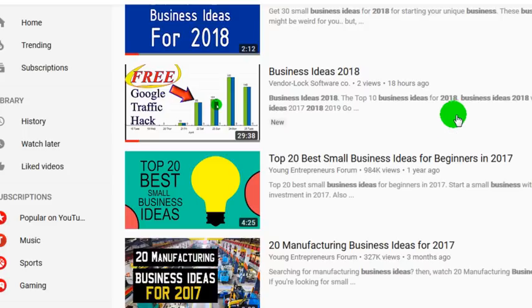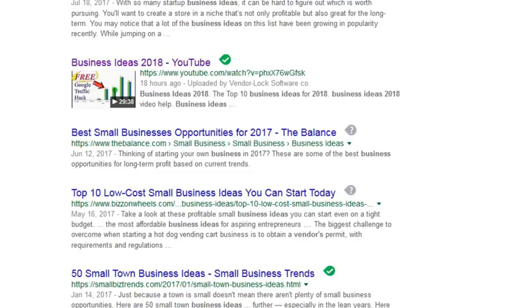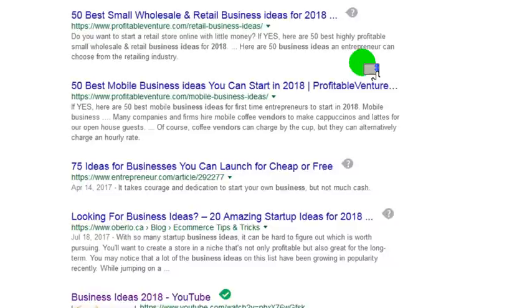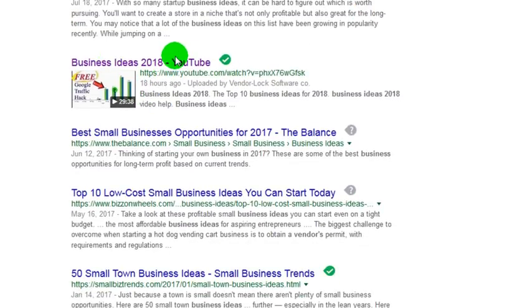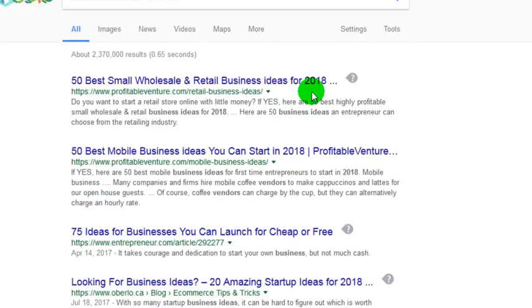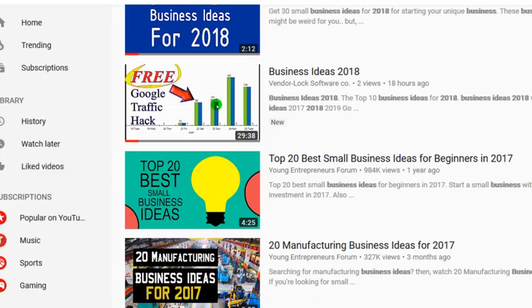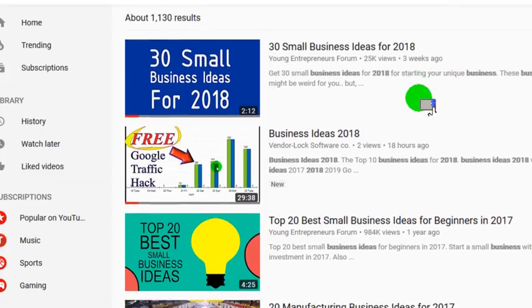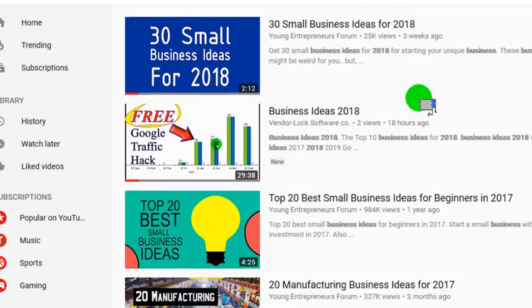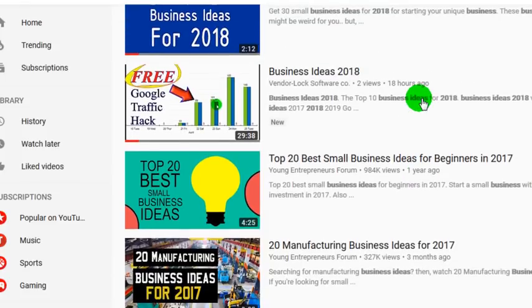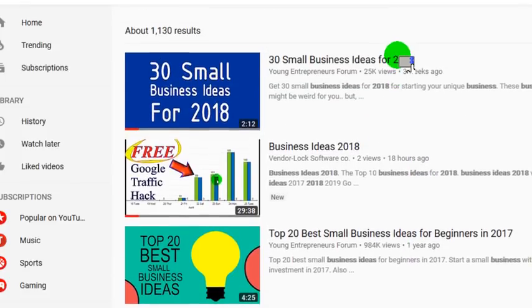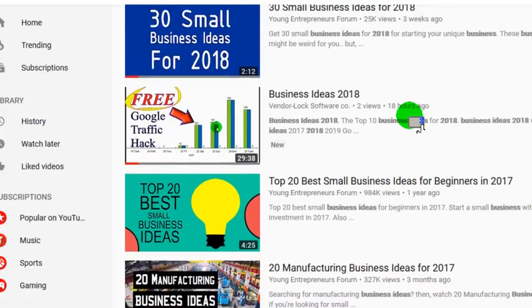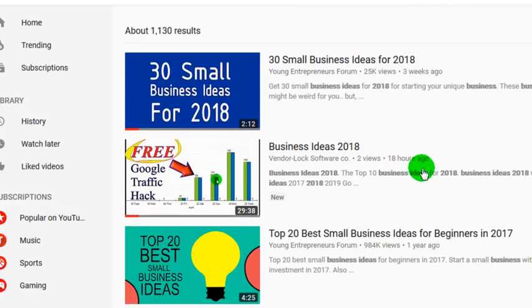And even if they're going to the most popular search engine, which is also owned by Google, the mighty Google search engine, they're going to find your video there too. Okay, so we got it in Google and we got it in YouTube, the two most powerful search engines on the planet, both owned by the same company, both integrated in various ways, and you can really get some traffic from this.